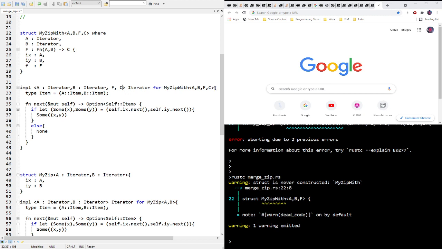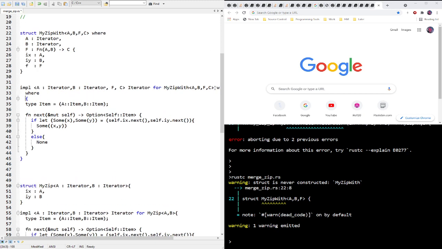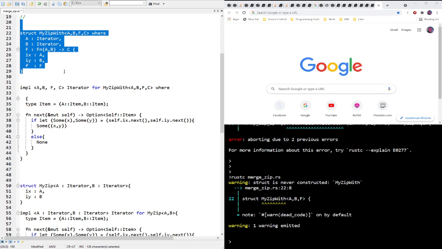And I need to have the same constraints on this. Where? No, I did the where. And I need to have an additional constraint for, so we are going to take these out of here because now we're going to start having much more complicated where clauses. See, I'd like to not, because C is a dependent type, I'd actually like to leave it out of this, but I'm not sure if I can.